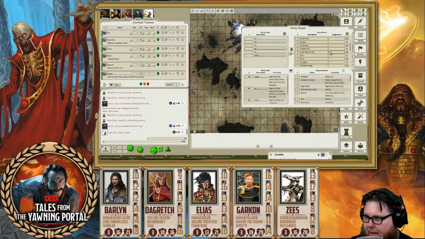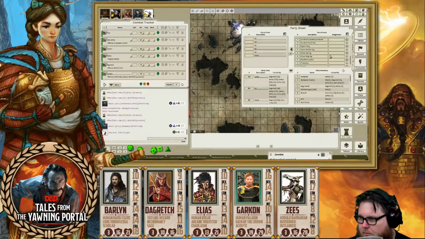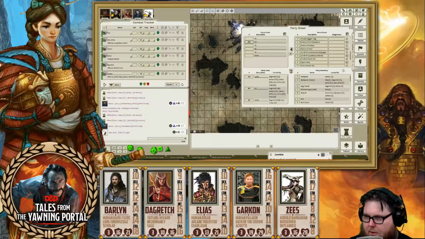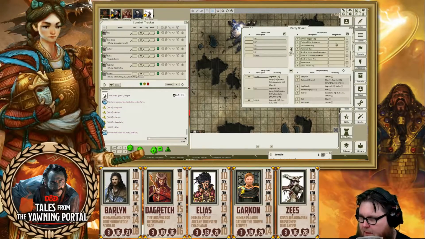Anybody want that healer's kit? Wow, you guys got... I'll carry it if no one wants to carry it. It's like 300 gold worth of stuff here. So there you go. Everybody gets 60 apiece.